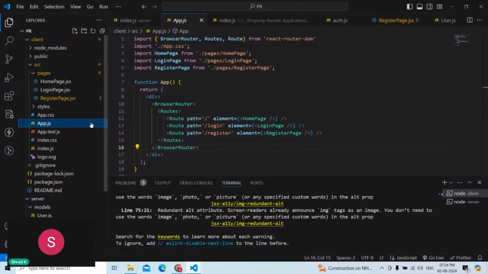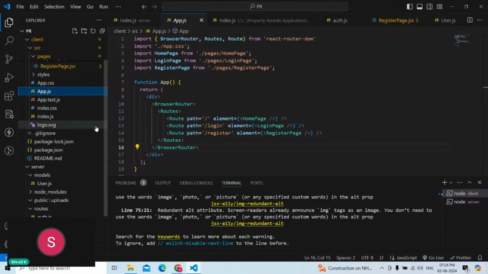front end part. Check app.js. Within the app.js, I have only included the routes for the login and the register.